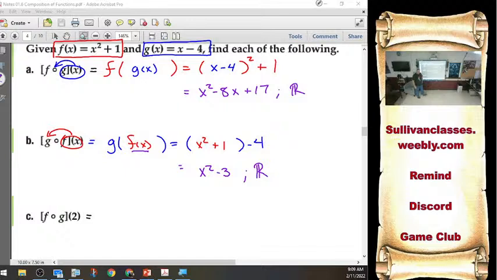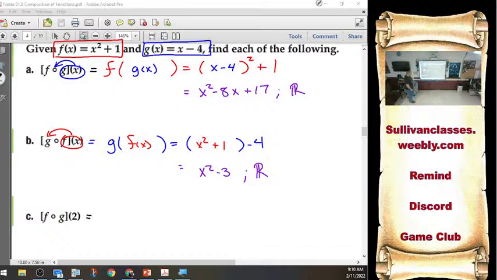Where that's going to come up is what happens when I have like f of x is x squared and g of x is 1 over x. What if it's 1 over x minus 4? Right? I'm not allowed to have 4 in g of x, so when I do f of g, I got to be careful about that. Okay? Sometimes it shows up in the end result, sometimes it doesn't. And you just have to be aware of that.